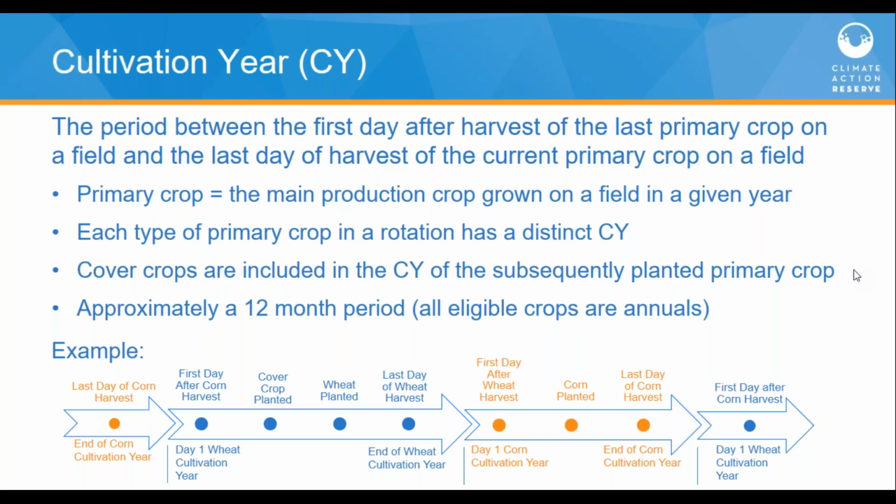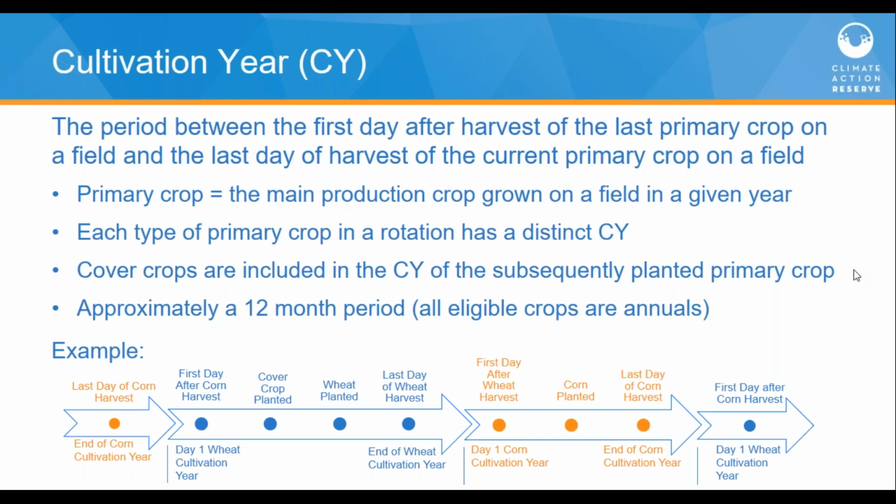A primary crop is the main production crop grown on a field in a given year. As you can see at the bottom, the day after the last day of corn harvest would start the first day of the next primary crop's cultivation year, which in this example would be wheat.